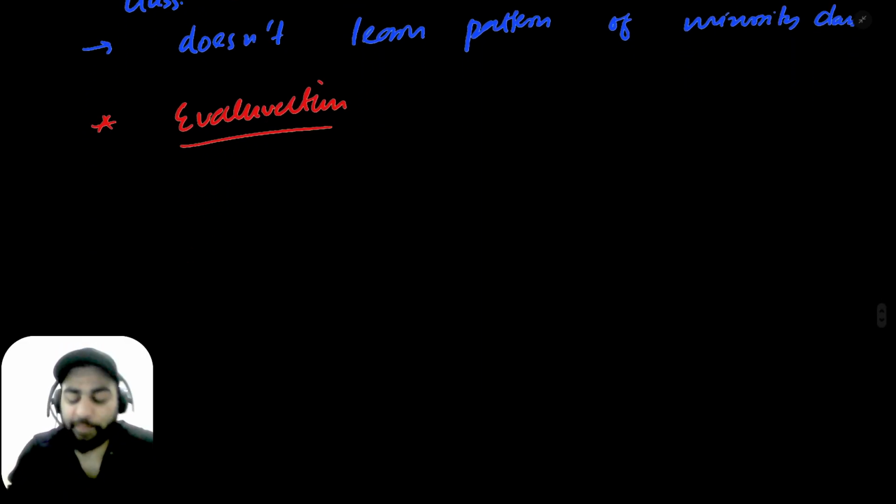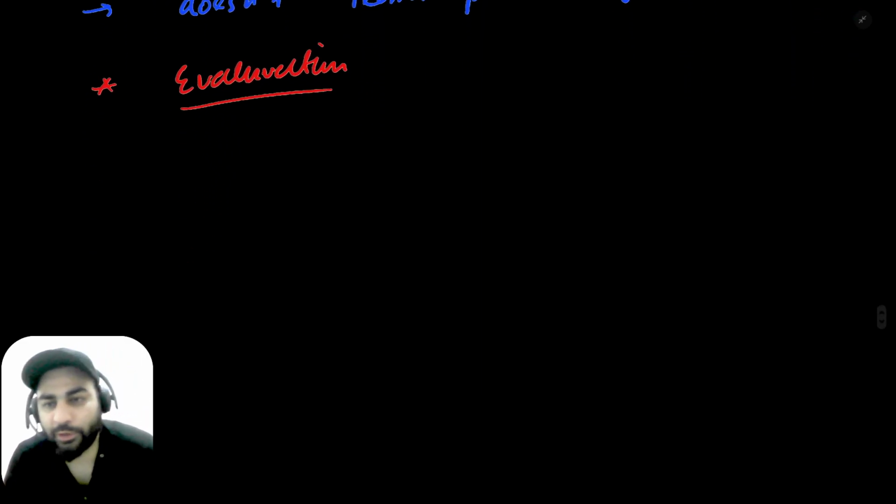Let me tell you an example. Let's suppose we trained a model. The model is really crap, it does not do anything. It spits out the label of the majority class. It just spits out one. One means, let's suppose 1 is our majority class and 0 is our minority class. This is our majority class. This is our minority class.